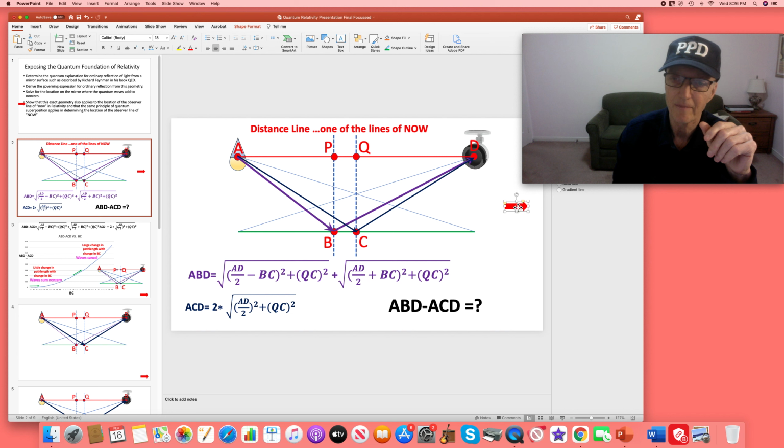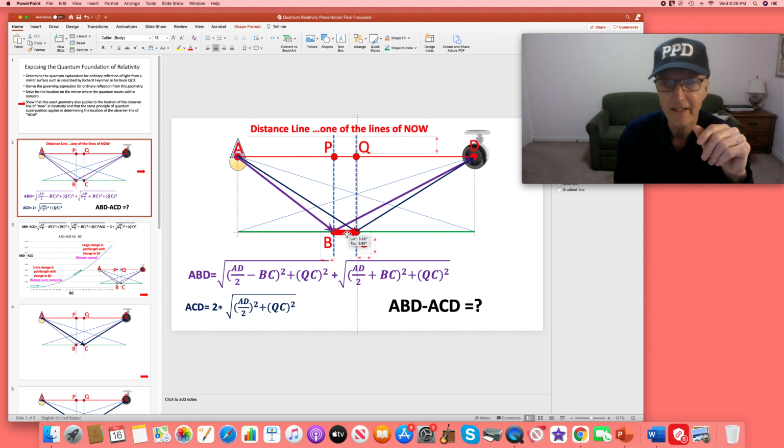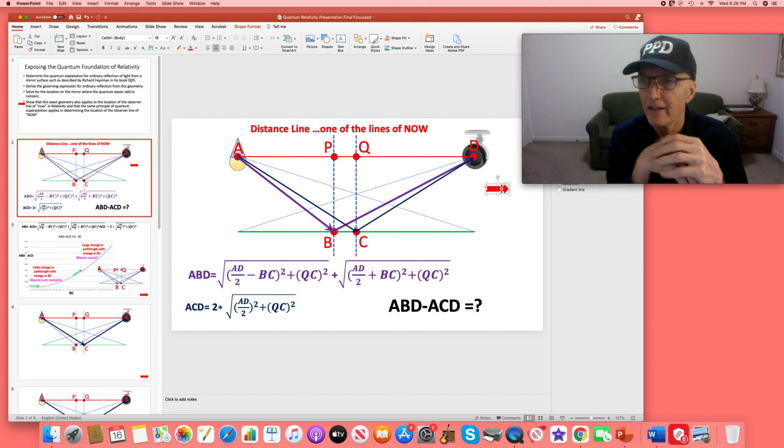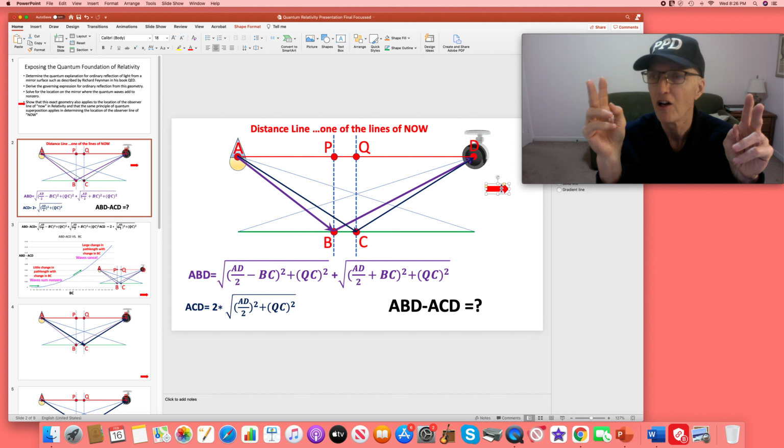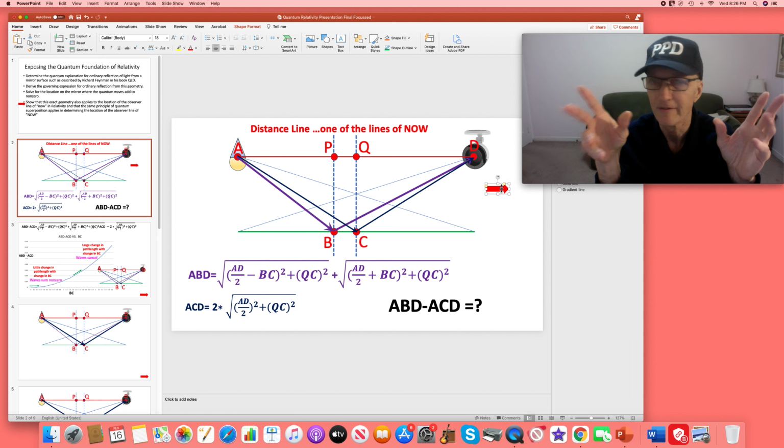What the Newtonian explanation is that the light goes straight down here along the line AC, and it goes all the way to the line CA until it goes into the detector, and the light obeys the law called Snell's law. It sounds like snails.